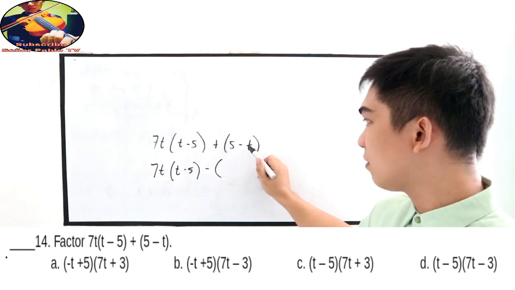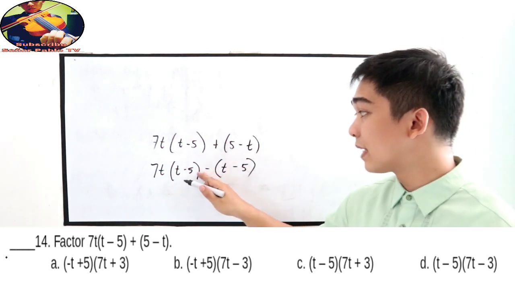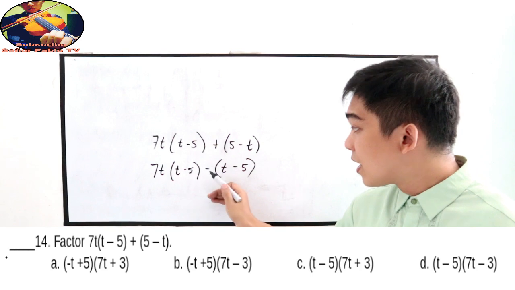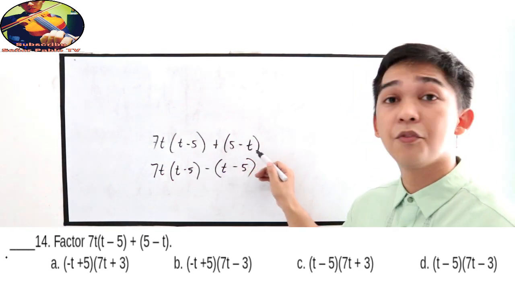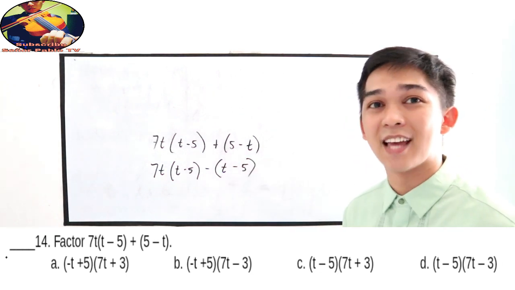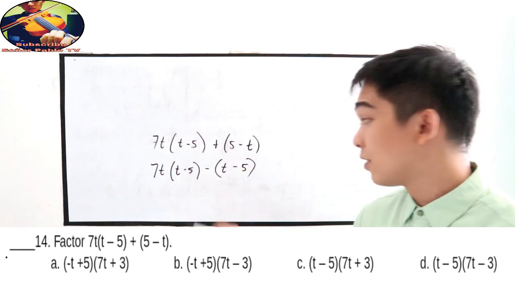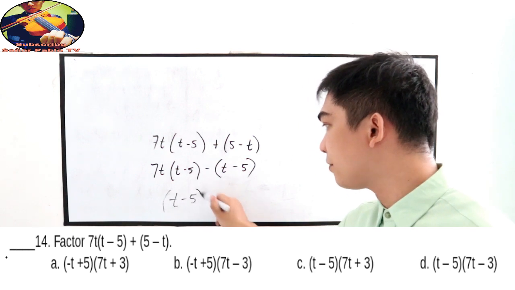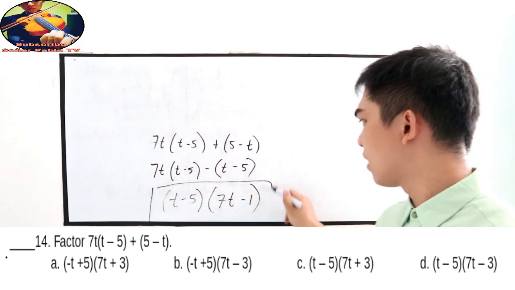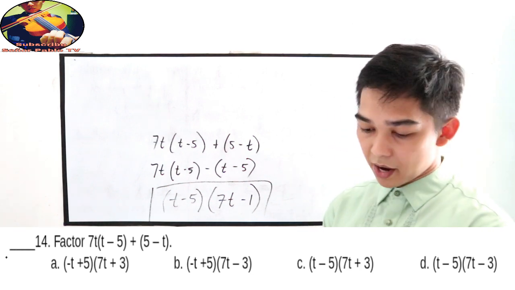So, mangyayari ngayon, una natin si t. So, t minus 5. Papalitan lang yun ng negative, then palitan yung sign ng nasa loob ng parentheses. Pwede naman natin i-check. Negative times t, negative t. Negative times negative, positive 5. Siya pa din yan. Ginawa lang natin para maging equal yung common factor natin. So, t minus 5 and 7 minus 1. Anong letter yan? T minus 5, 7 minus 1.